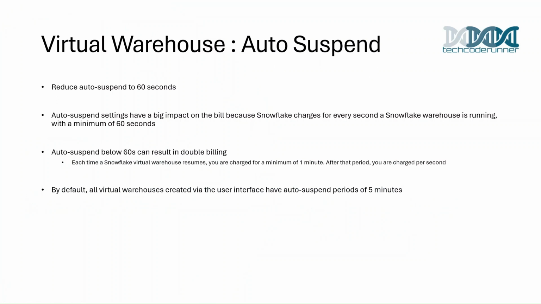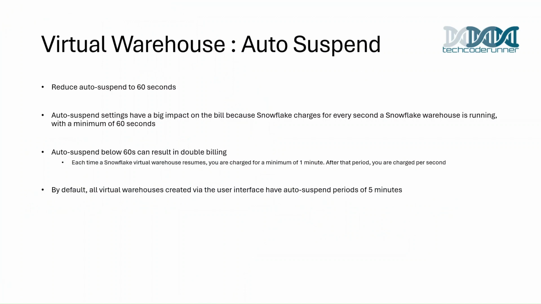The auto suspend setting has a big impact on the bill because Snowflake charges for every second a Snowflake warehouse is running, with a minimum of 60 seconds. For this reason, we don't recommend setting auto suspend below 60 seconds as it can lead to double charges. An auto suspend setting over 60 seconds results in virtual warehouses being billable while processing no queries.